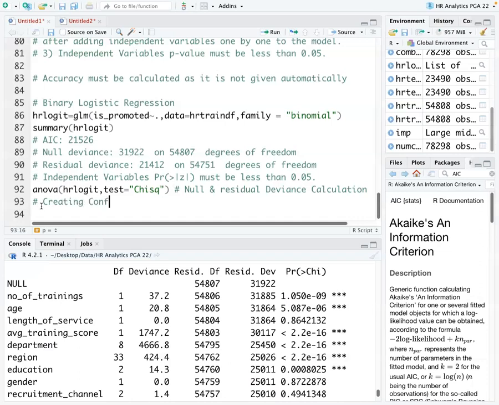Creating confusion matrix. For creating confusion matrix, we need to do the prediction. HR logit predict is equal to predict HR logit, comma, type is equal to response.